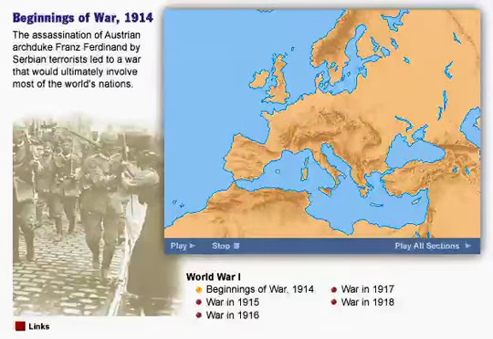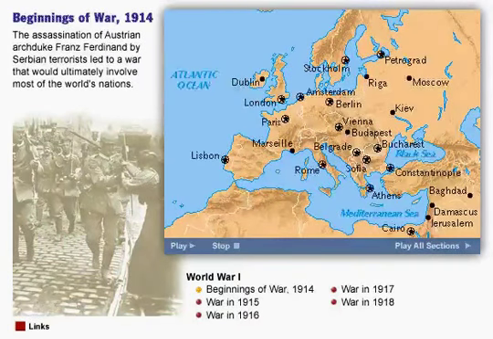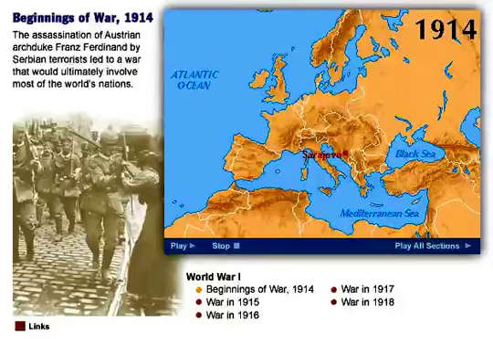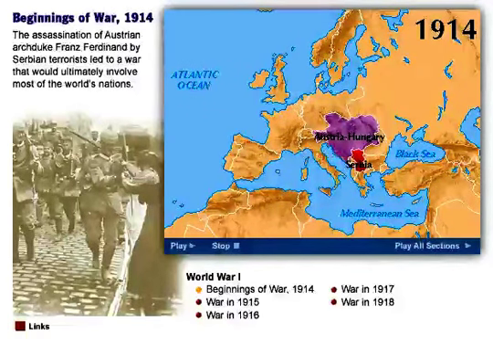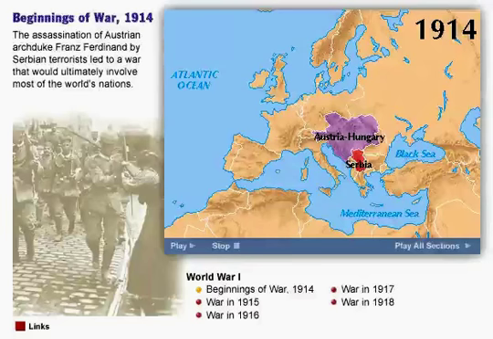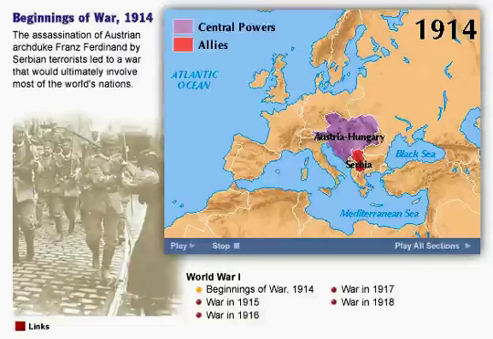In 1914, the tensions generated by international rivalries exploded into general war. The spark that led to the explosion occurred in the Bosnian town of Sarajevo, where Serb terrorists assassinated Austrian Crown Prince Franz Ferdinand. Austria-Hungary declared war on Serbia, and an intricate chain of alliances began to draw the great powers into the war. Two sides formed, the Allies and the Central Powers.